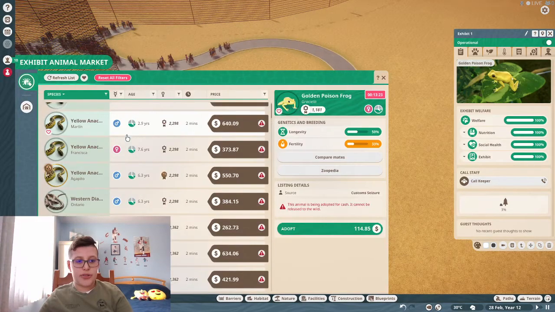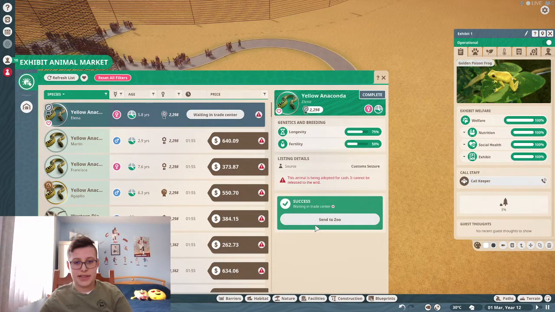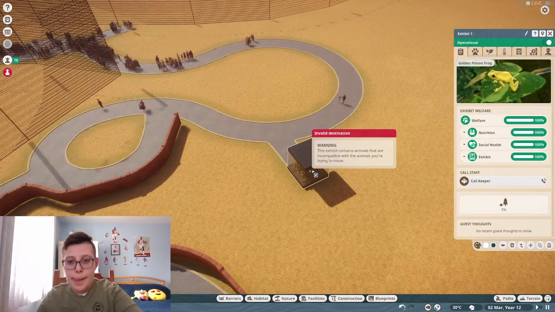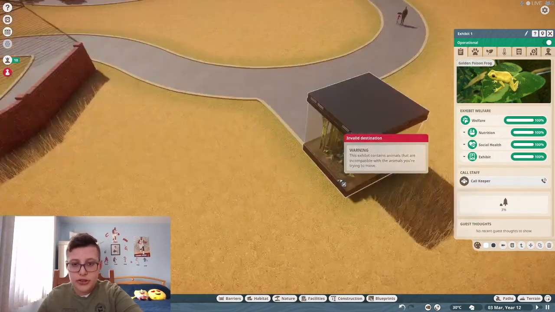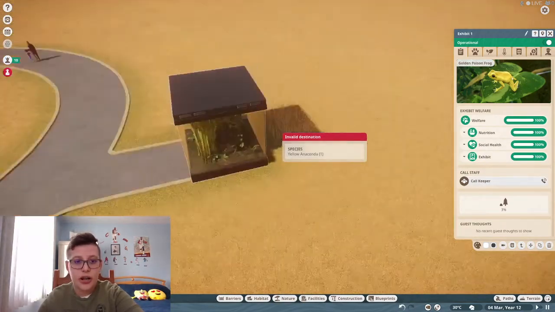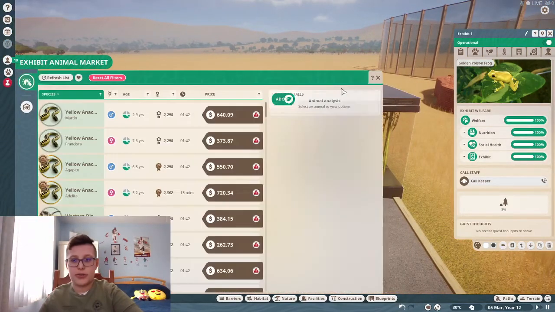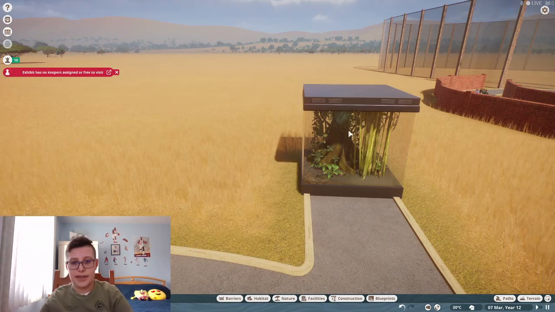Now just show me some that aren't disgusting. Like a snake, maybe? Why not? Yuck. Oh, this only shows it over frogs. Oh, okay. Yeah, we'll just do it over frog. We'll just do it over frog, and that's it.